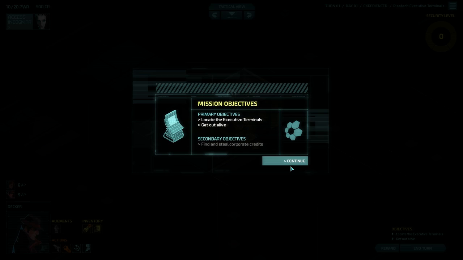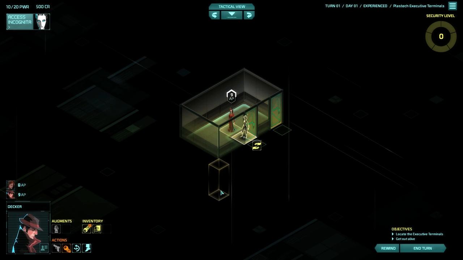Alrighty. So we skipped the tutorial, but I've already gone through it, so I know some of the basic stuff, which we'll go over here, and then I'm assuming there's going to be some further things discussed in this first mission as well. So the objectives: locate the executive terminals, get out alive, and then secondary objectives that are find and steal corporate credits. We'll try to do that as well. I want to make myself as rich as possible.